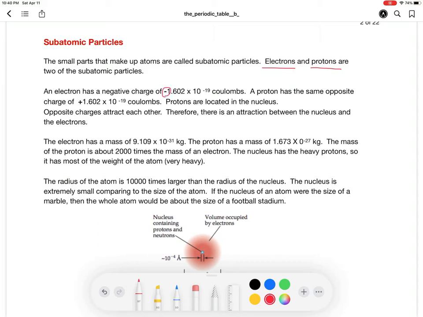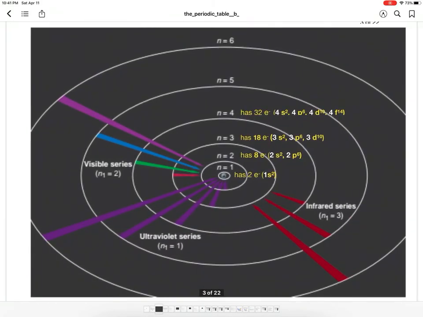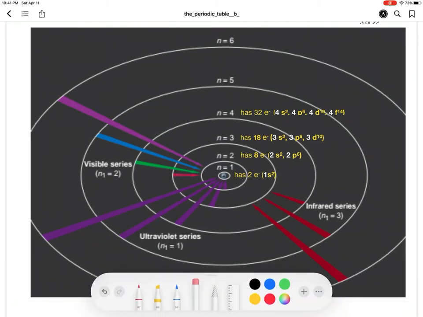The electrons are negatively charged, the protons are positively charged, and again the protons are in the nucleus, the electrons are around on energy levels. We've seen this atom. This is a simple structure of the atom, as I said before, and you see the first energy level can hold a maximum of 2, the second 8, the third 18, and the fourth 32. And this is the nucleus in the center that has usually the protons.